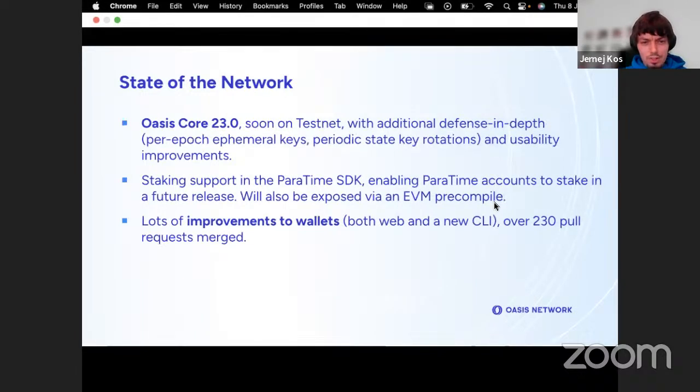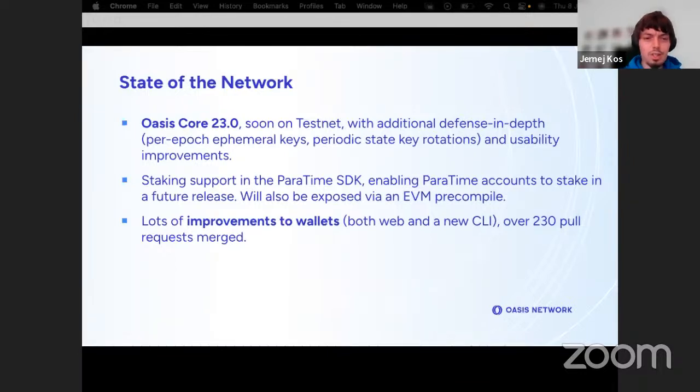Right, on the core side, we've been hard at work preparing the next major release of Oasis Core that will be soon deployed to testnet. That adds additional defense in depth and usability improvements. Also, another minor thing, but useful for the future, is staking support in the Paratime SDK.